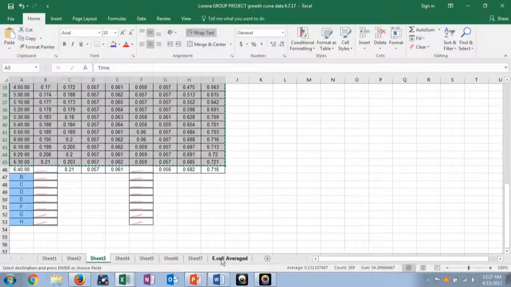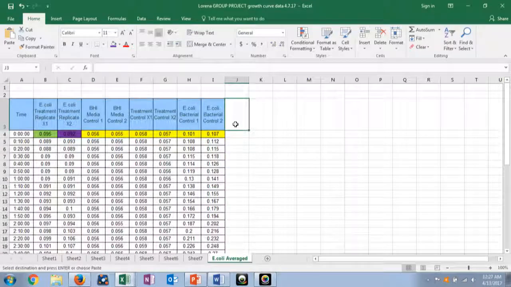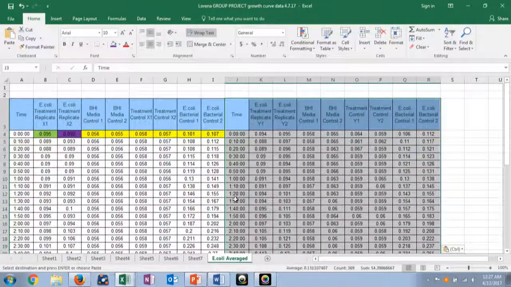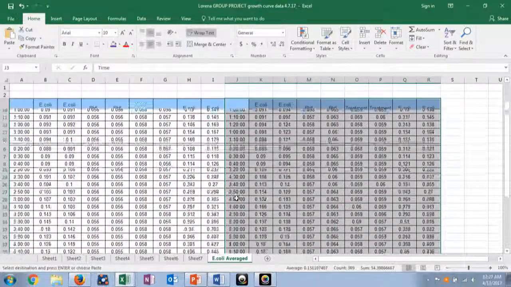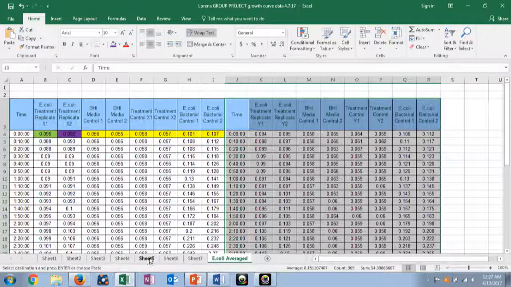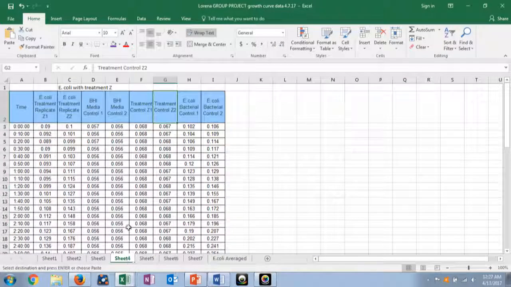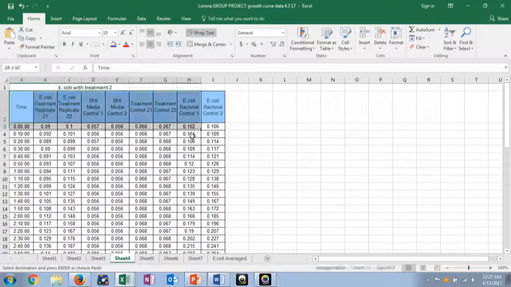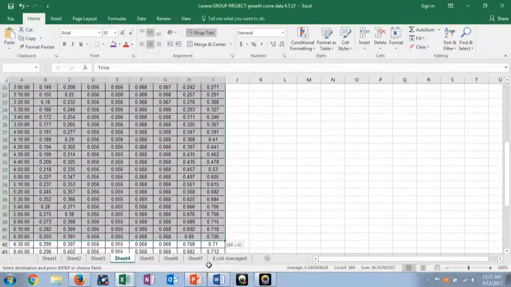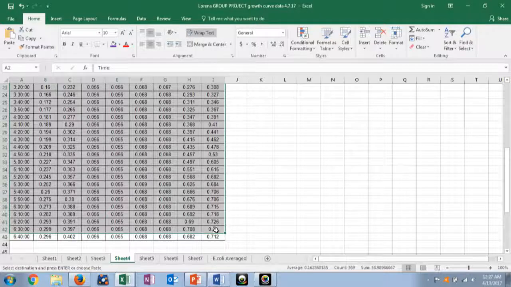But I'm not going to do that. We'll just stop it at 630. So not a problem. So go to sheet 4, E. coli with treatment Z. And yeah, we're just going to stop at 6 hours and 30 minutes.